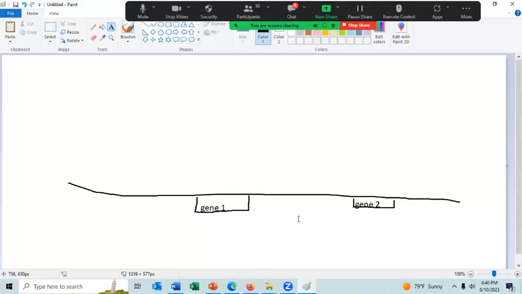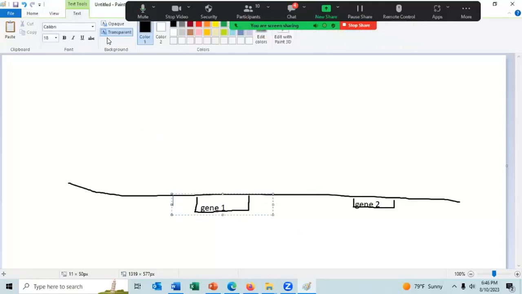So that's something that the non-coding DNA does. It does serve at least a couple of purposes, and that's one of the major ones. Okay? So only the genes are transcribed, and when the RNA polymerase binds to the DNA, it will bind at the promoter.